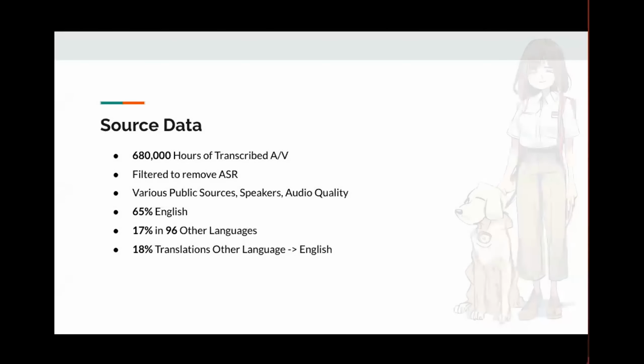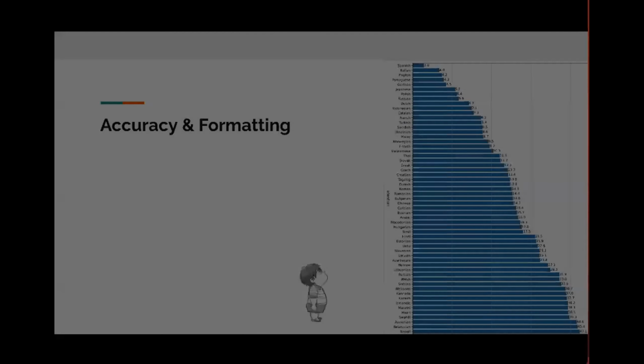Back to the internals of how it works. Whisper was trained on 680,000 hours of time-stamped media with transcripts harvested from the web, and the developers claim to have removed machine-only generated transcripts aiming for precision between sound and text. The source files included a variety of speakers and recording circumstances, so it generalizes different speech rates, accents, and various noise conditions. About 65% of the original sources were English, 17% are in about 100 other languages, and 18% are translations from other languages into English.